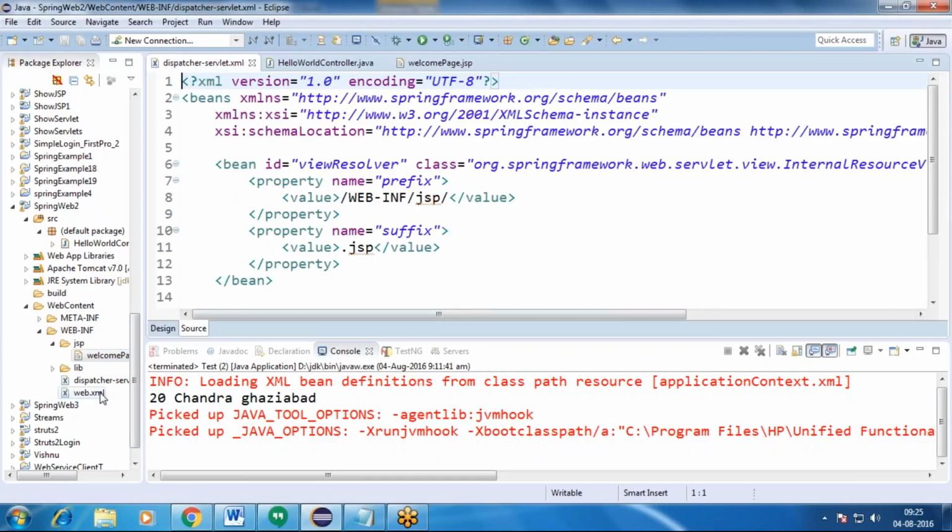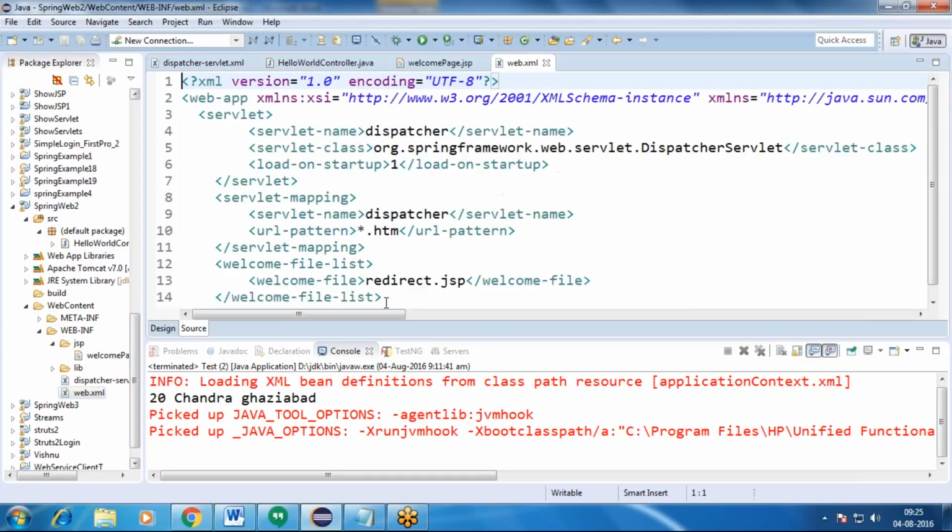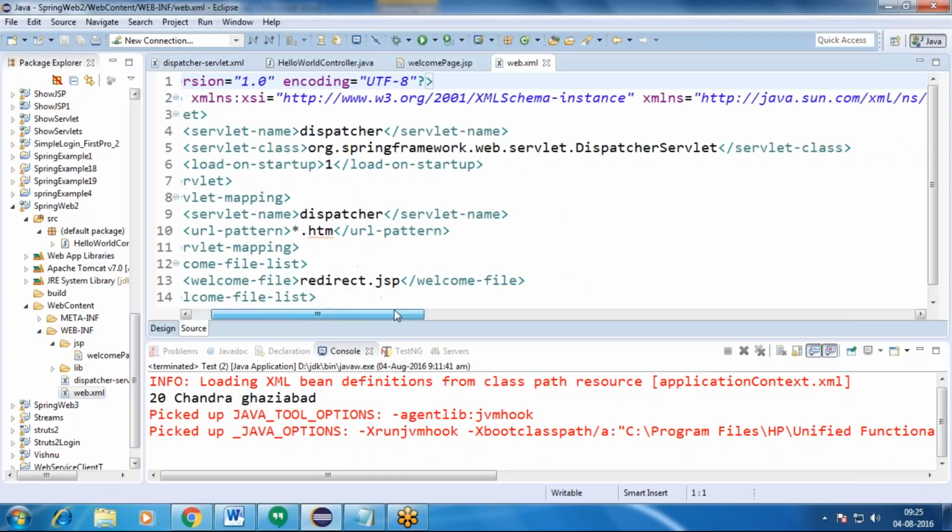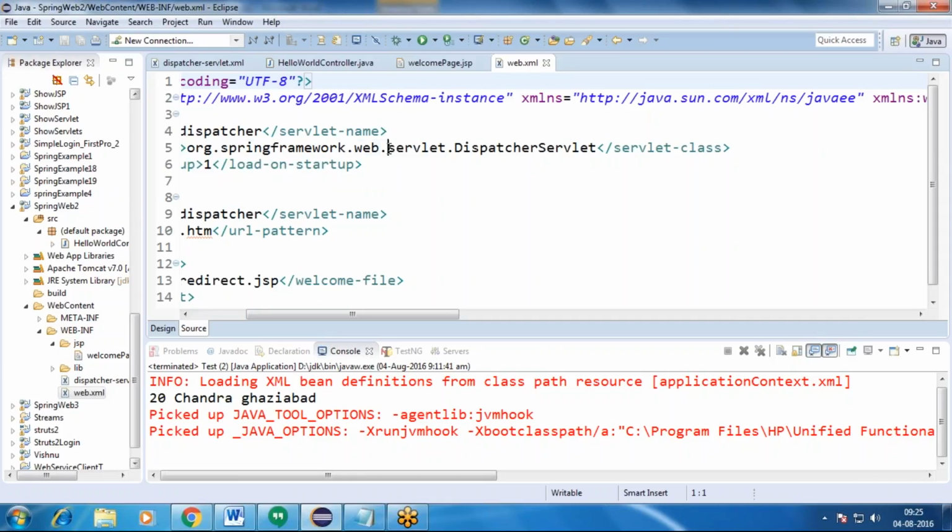Now, here you see, this is the controller given by the Spring Framework, which is called the dispatcher servlet. This is the predefined controller given by the Spring Framework.